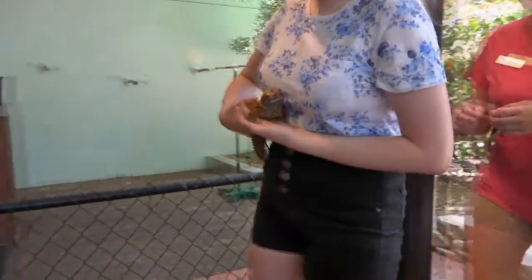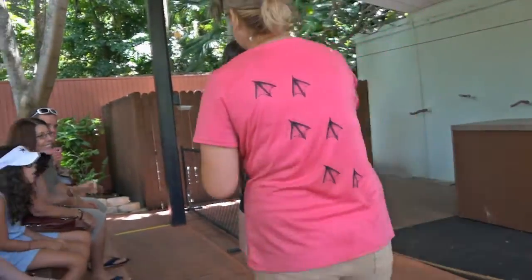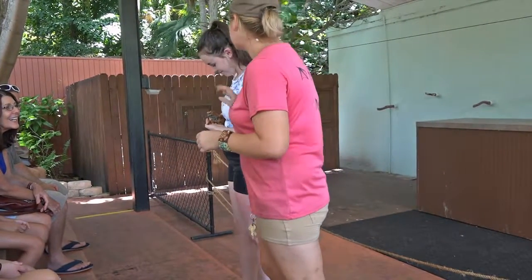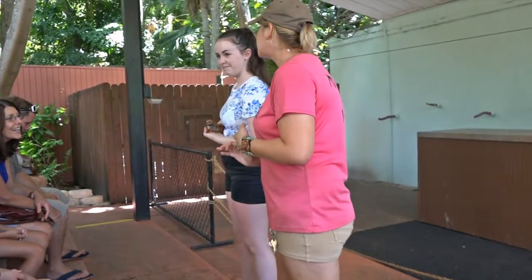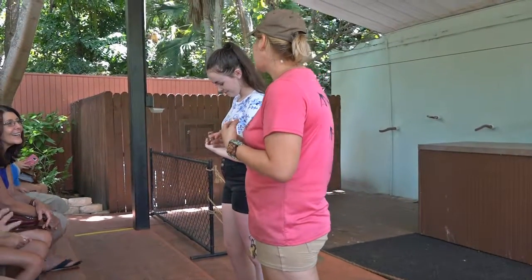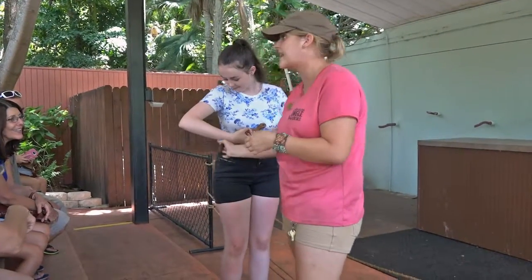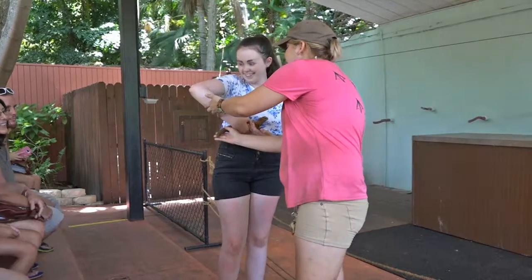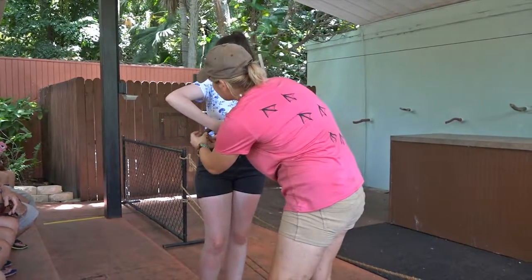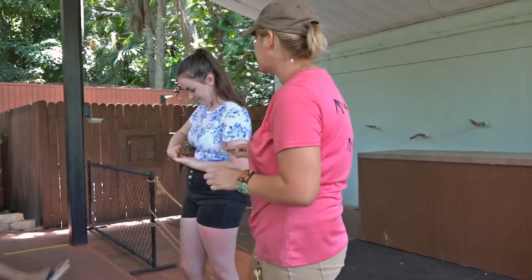Okay. So of course this isn't an anaconda. Anaconda is right here. That's good. What is this? Good job. I'll tell you. Hold on. So it's not an anaconda like I was saying. This is a Uromastyx lizard, also known as a spiny-tail lizard. Can you show everyone the tail? Can you show them that big fat tail that she has? That's about 10 lines of spikiness. That's what she actually uses to defend herself from predators.